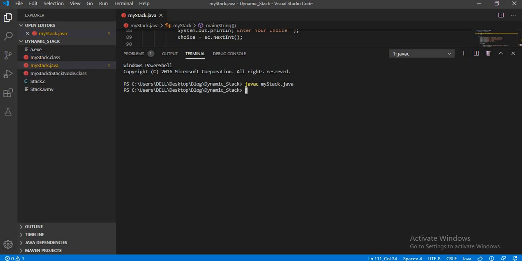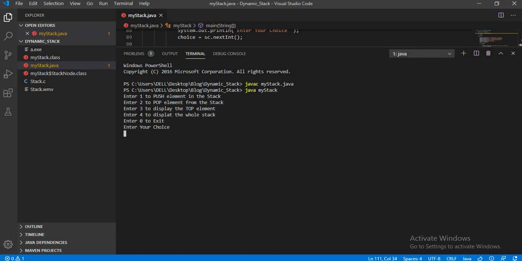It has been compiled. You can see a .class file has been created here. Let's run the program. We need to type java and the name of the file, myStack.